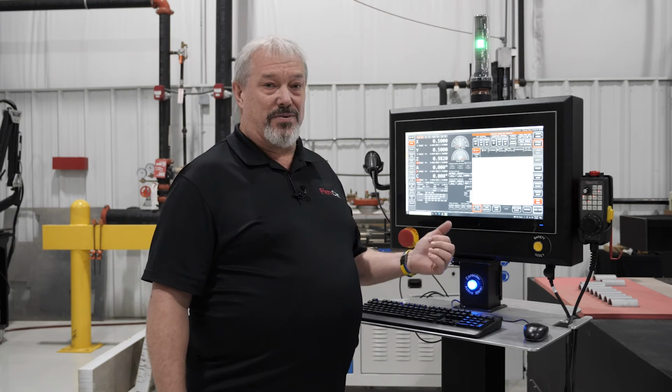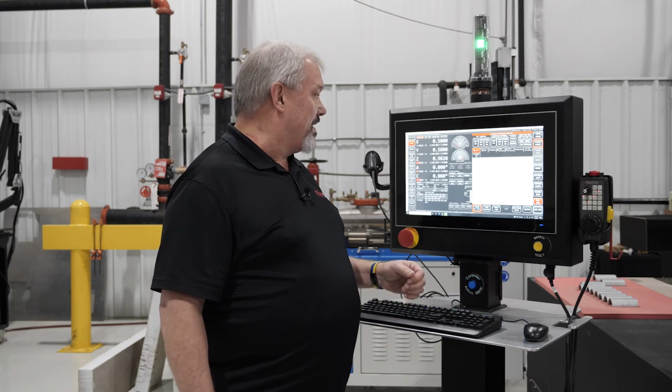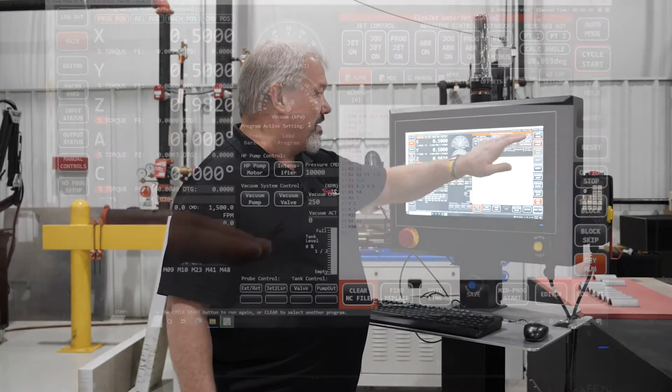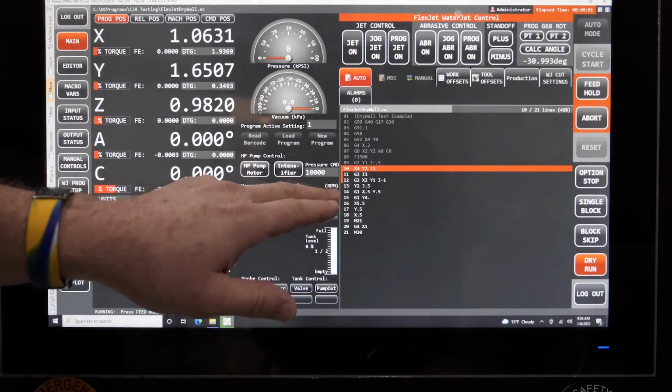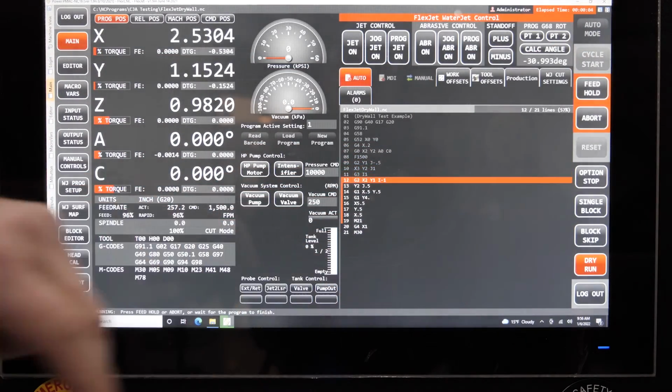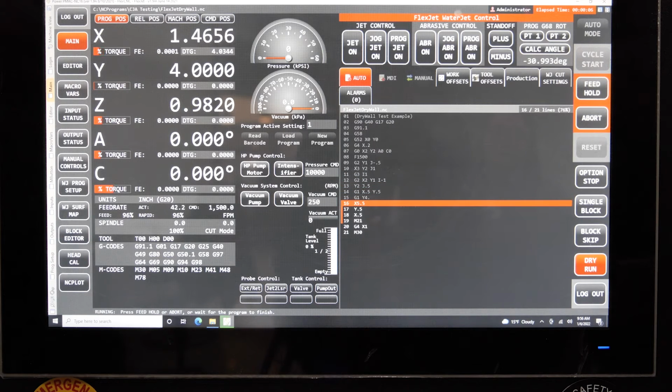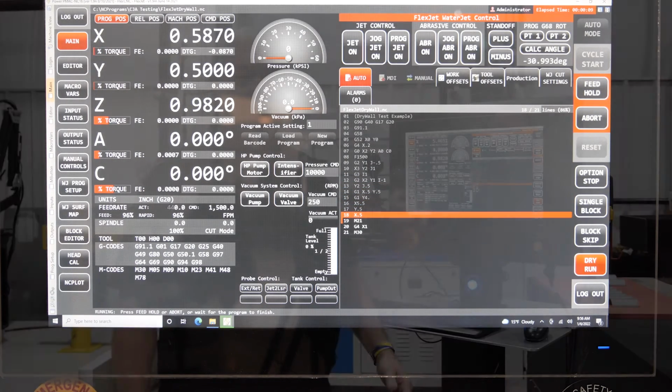Now, I've set up a little demonstration of look ahead here on the screen, and from this standpoint, we actually show the operator the look ahead in action. You can see that we have a red line here that advances ahead of the active block in process. That red line is showing you how far ahead in the program it's actually been calculated. This can actually advance much further than what we're looking at on the screen here. On some programs, we've been up to 10,000 blocks per second, and the look ahead will be right off the screen. It's looking that far in advance of what we're doing.